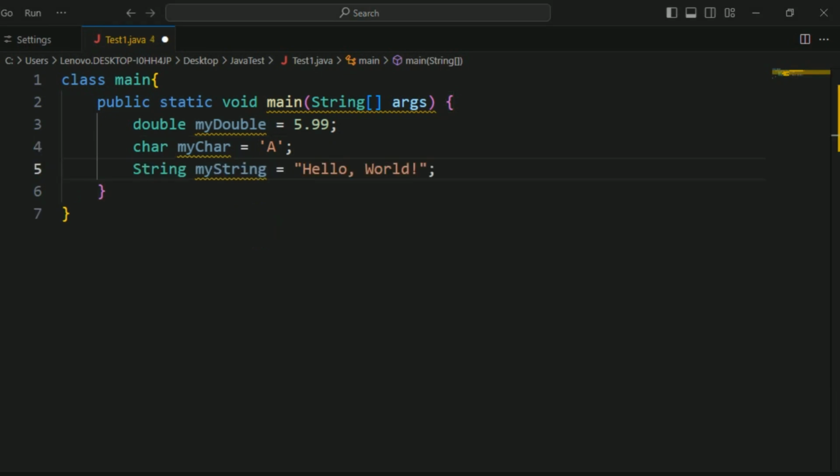Like this example: double myDouble = 5.99; char myChar = 'a'; and String myString = "hello world"; So here myDouble is a double variable holding the value 5.99. myChar is a char variable holding the character a, and myString is a variable holding the text hello world.